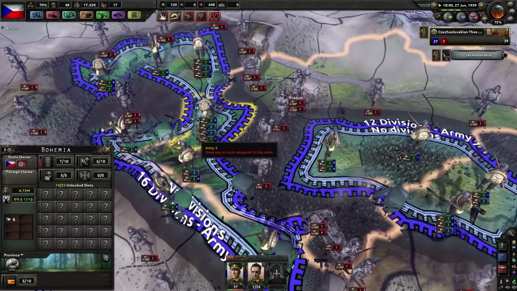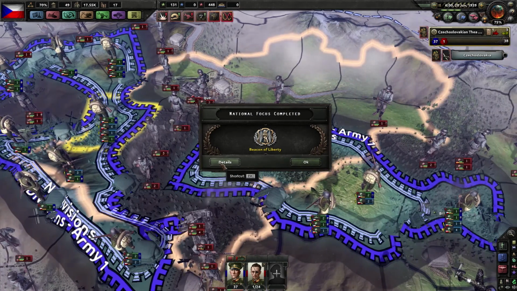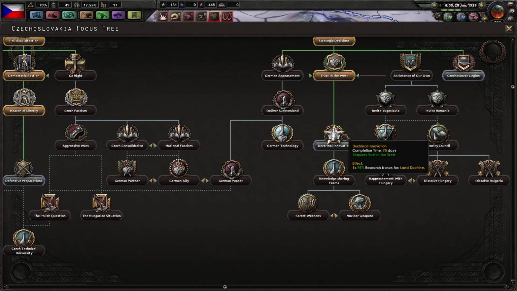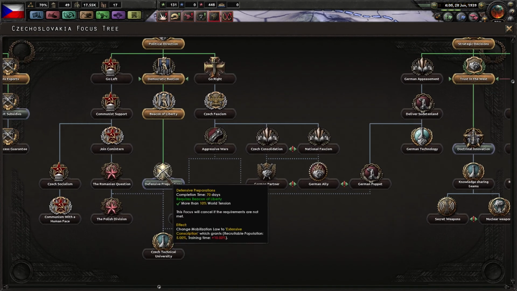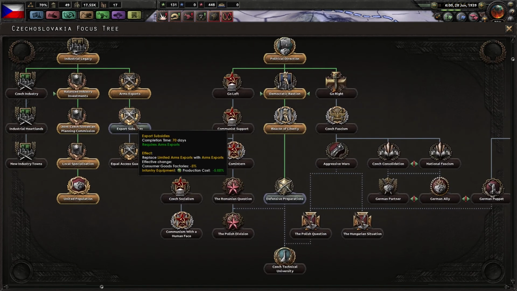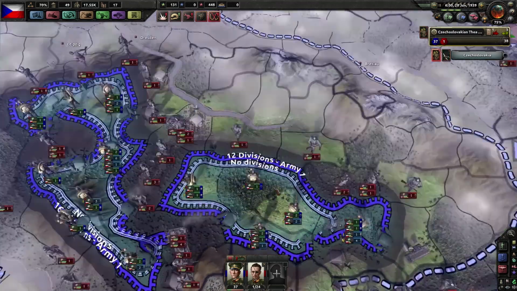How many victory points is this province, by the way? 5. Beacon of Liberty. Perfect. Which would lead to the doctrine thingy, which doesn't really help me right now. But this one gives me more recruitable population. It ups my training time quite a bit. But this one doesn't really... Infantry equipment gets cheaper, so yeah, let's go with that national focus.